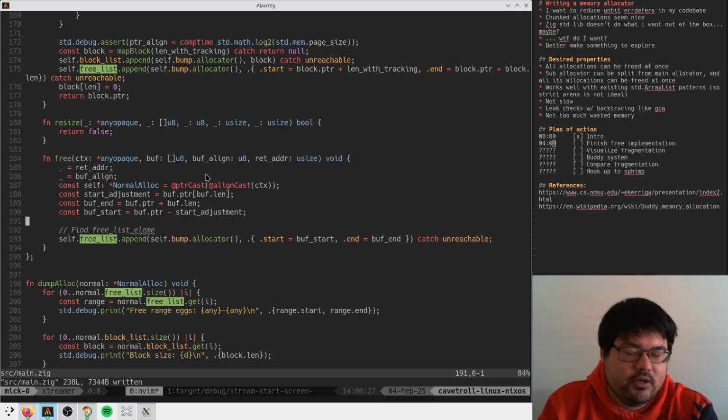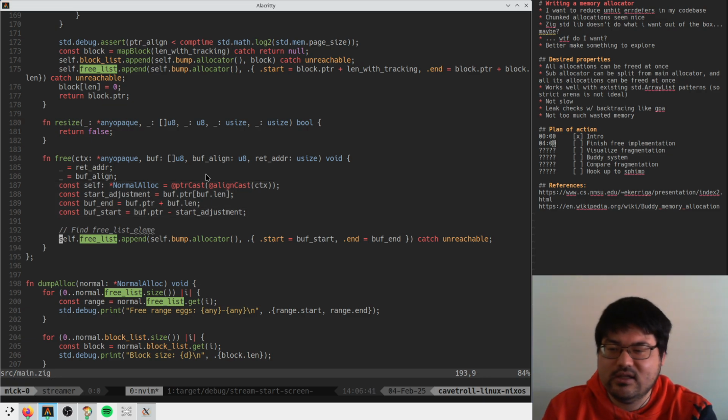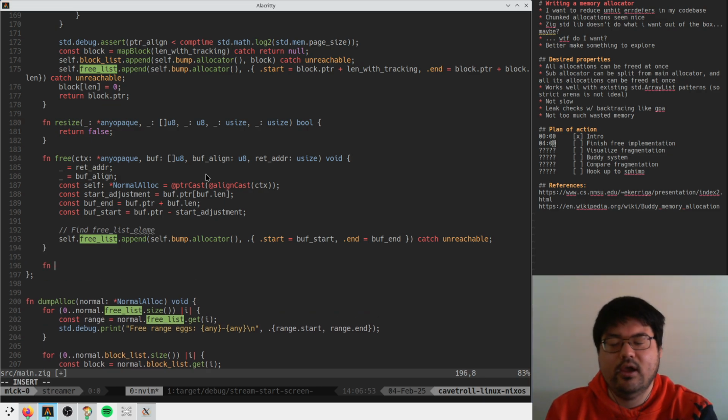We'll just be dumb and iterate the whole free list and look to see if the thing that we are freeing can be joined with any of the elements that are in the free list. I think that's probably fair. And then also we should probably do a second pass to check if we can merge those with anyone else. Okay, yeah, so let's do that.